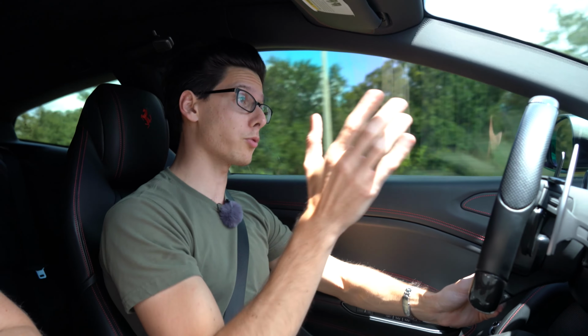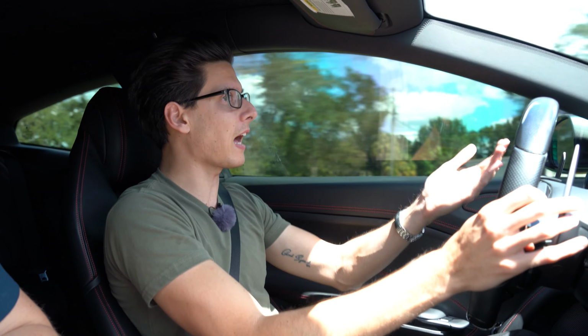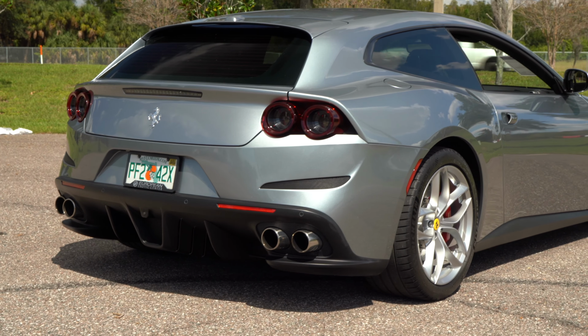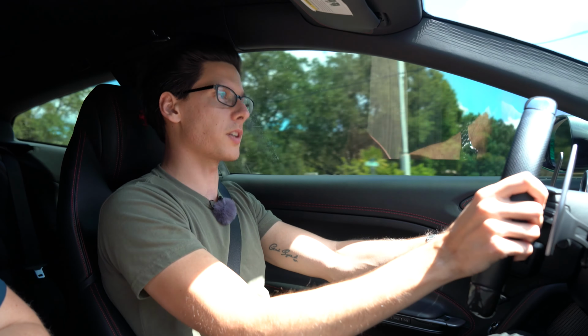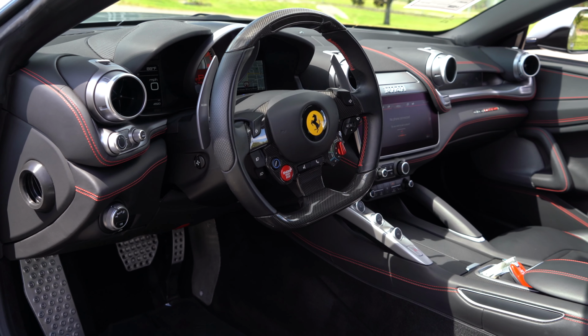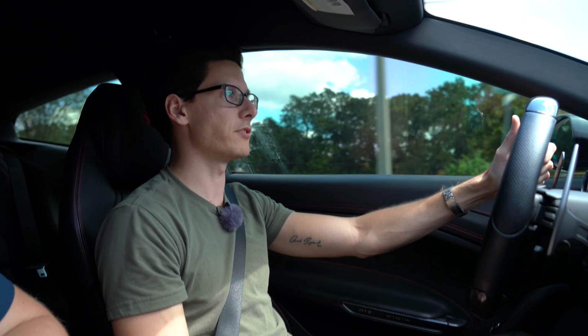But if you want the rear-wheel drive characteristics, you have to go with this, because you cannot slide in the V12 Lusso. I'm sure you could. It's a little more sketchy though. In this car, because of the rear-wheel drive and the more playfulness in the back end, you can feel everything moving around beneath you a little bit more than the all-wheel drive counterpart. Ferraris should be playful like that, and this gives you the option.